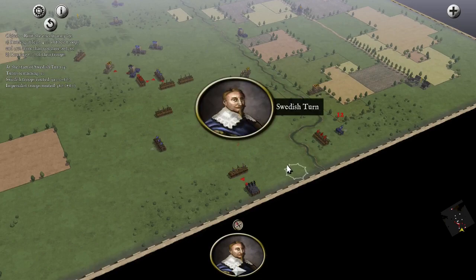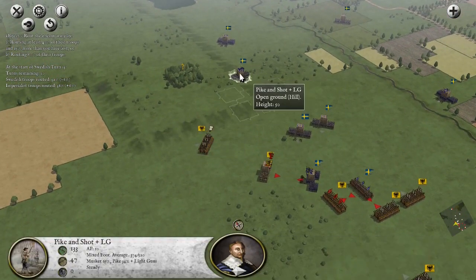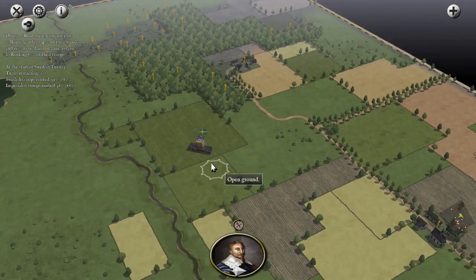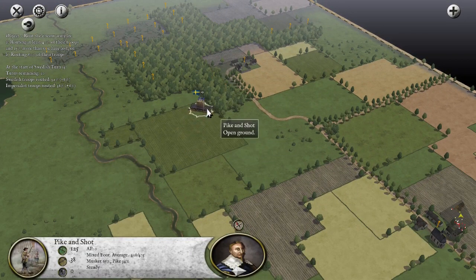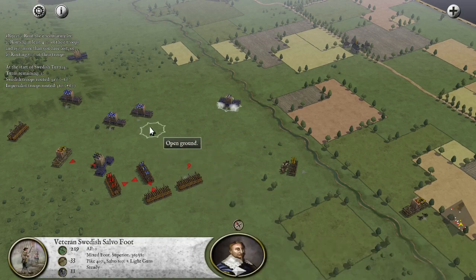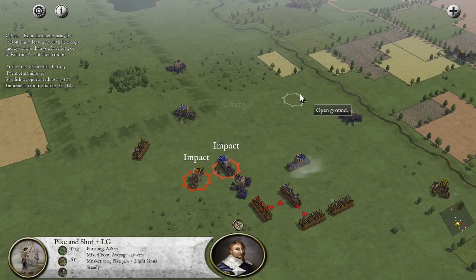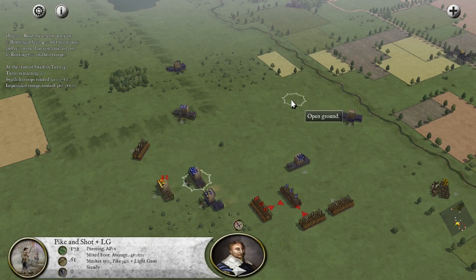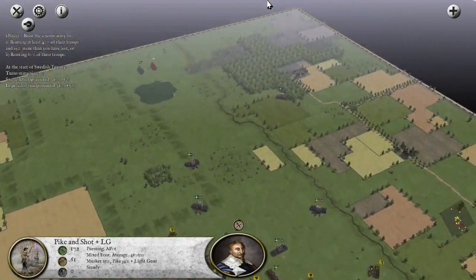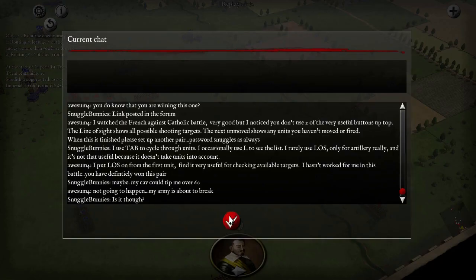Now, I'm not sure how the percentages work out. If we break this unit but lose these two units, that might be a 60-60 draw. There we go. So that unit will not rally. This unit will not rally. I believe we have victory, but we will confirm it next turn. All right, and what appears to be our final turn.